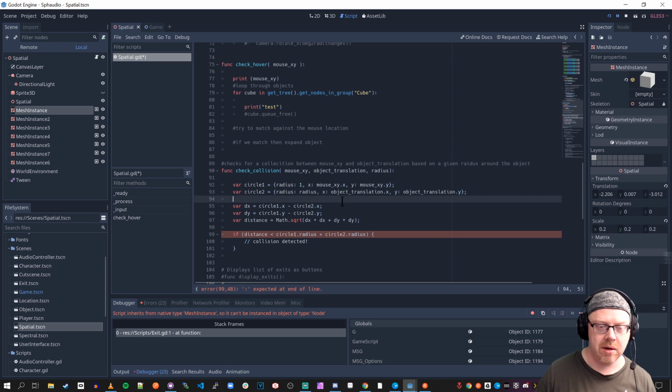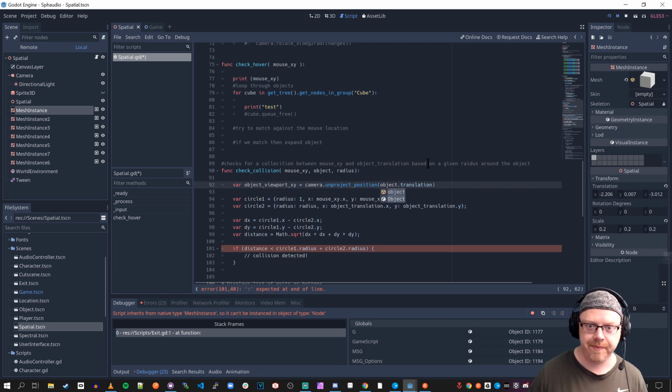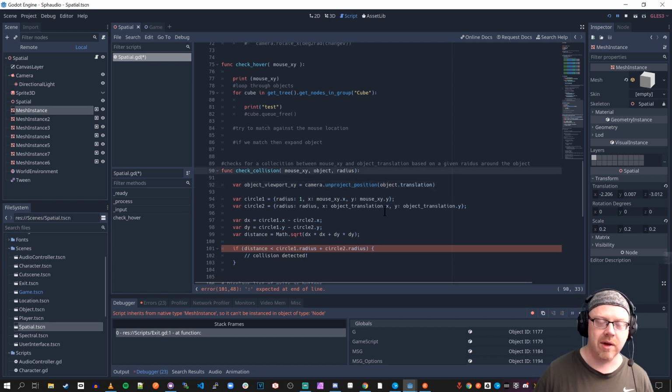So we are passing in an object. We're looping through objects. Then we're going to get var object viewport xy equals that. Pass in the object translation. Let's not call it that, let's call it target object.